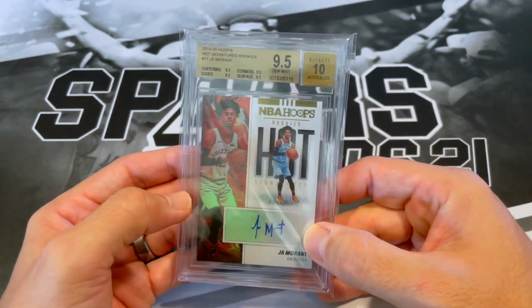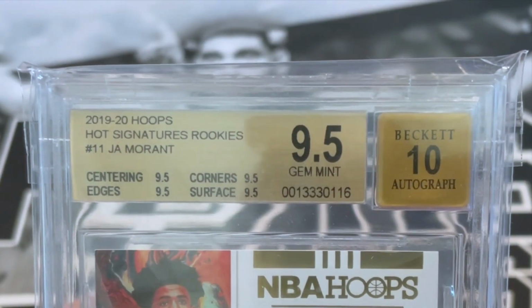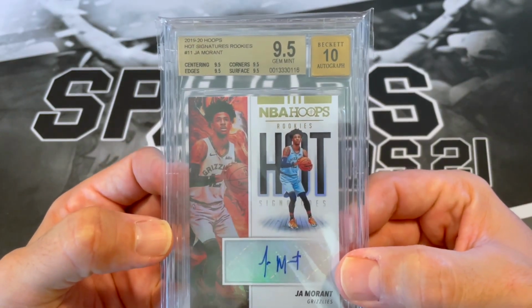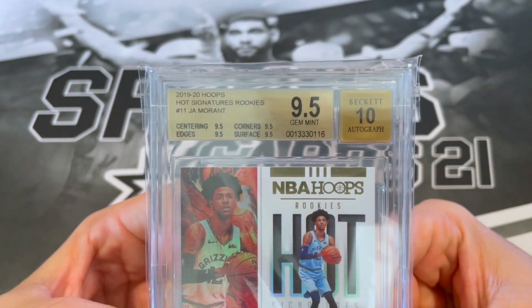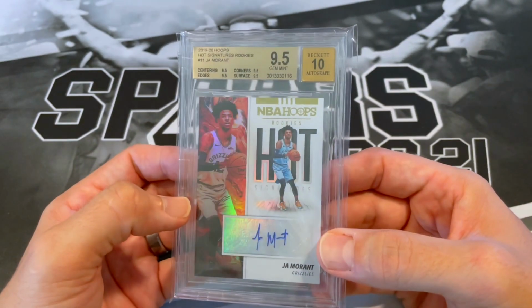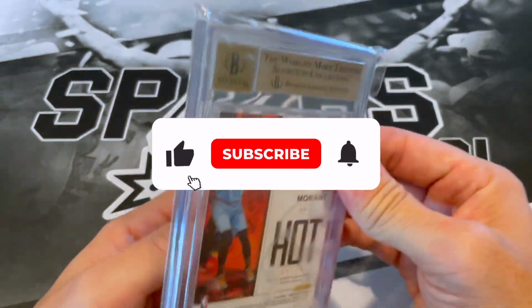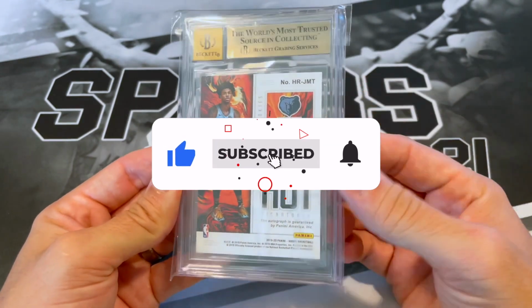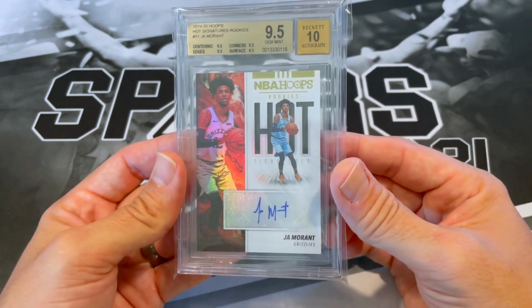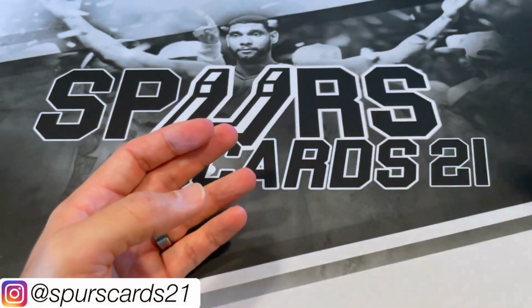So we did get, boom, look at that, True Gem Beckett 10 Ja Morant auto, right? So definitely stoked about this. I was hoping for Gem Mint and True Gem. No complaints whatsoever there. I'm a big fan of how they put this autograph separately. And there it is. Straight from pack. Had been top loaded for a year and a half, and there you go. Got that, right? So definitely stoked about that.